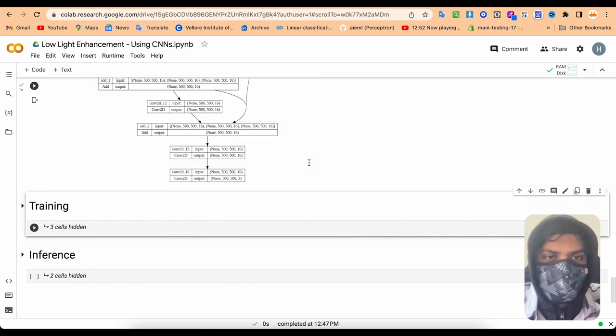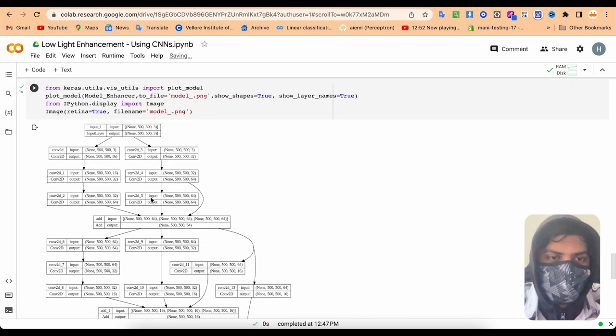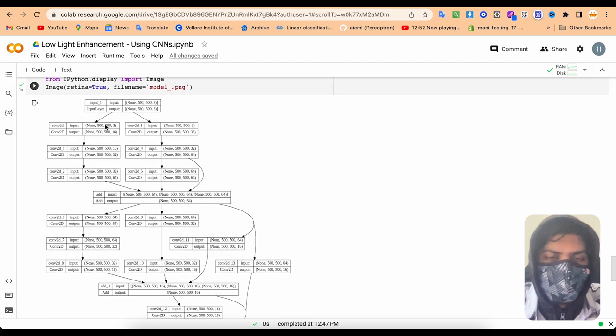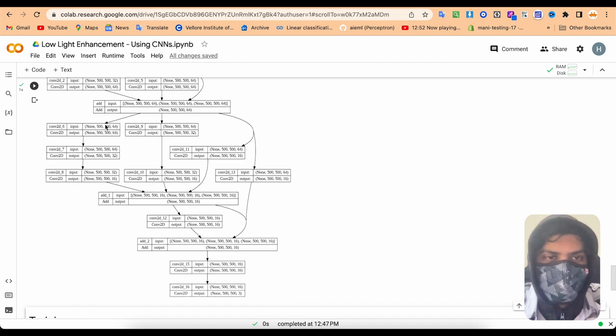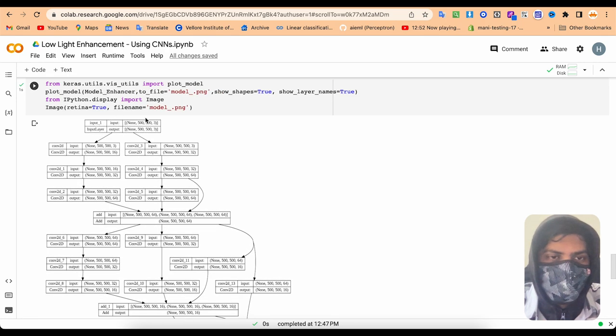So this is basically the structure of our model now. We are using a kind of UNet structure here. If you see, we start with the input image and we split it into two layers. This layer will have 16 outputs, like 500 by 500 by 16, and this is 32. We'll process that with the doubling that we already discussed in the previous video: 16 to 32, 32 to 64. The same thing happens here, 32 to 64, 64 to 64. Here we are keeping it the same so that we can add these two again. And then we'll split again into three parts.